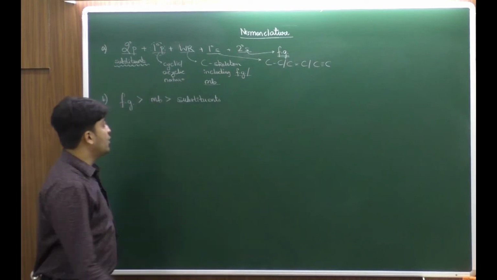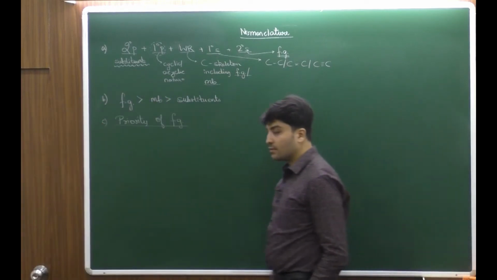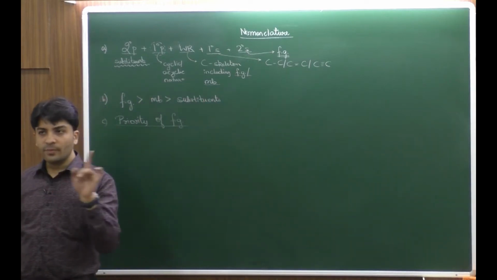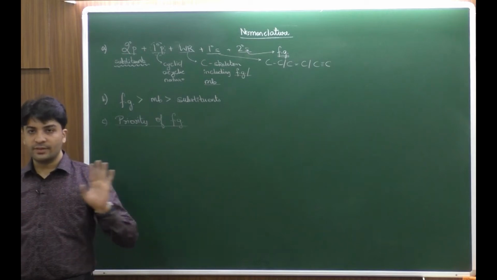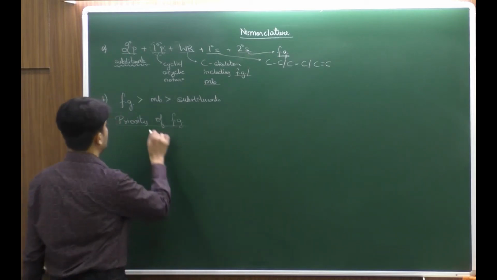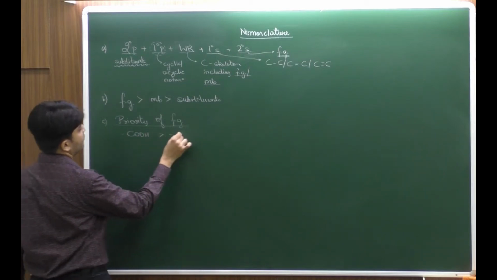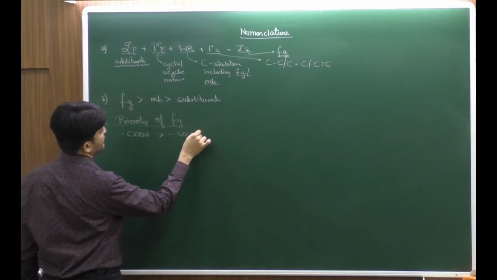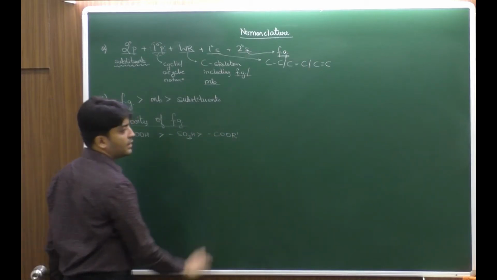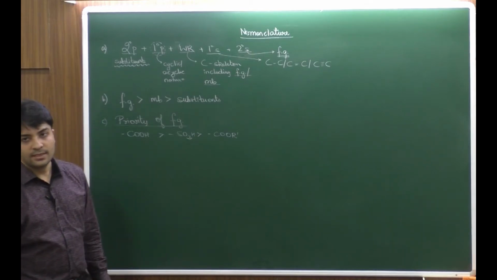Then we have the priority. The priority order is to be remembered. I will tell you a simple rule. Just like I gave you the order, it has to be remembered in the same form. You have to remember the rows of the different functional groups in the same order that I am discussing. Starting with the highest priority, it goes to carboxylic acid, followed by sulfonic acid. Acid is a functional isomer of ester. So the first row includes acid, sulfonic acid, ester.